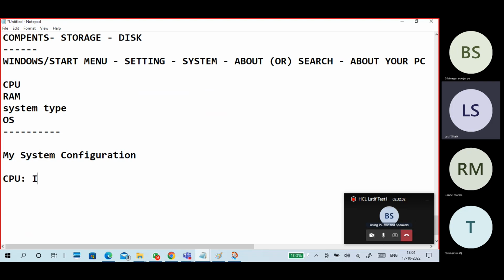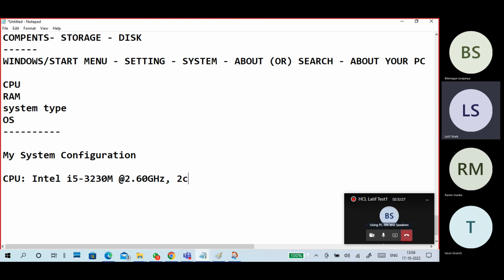My system is Intel i5 3230M. You should follow all the procedure, but we need to get the details. That's it. And the speed is 2.60 gigahertz processor.